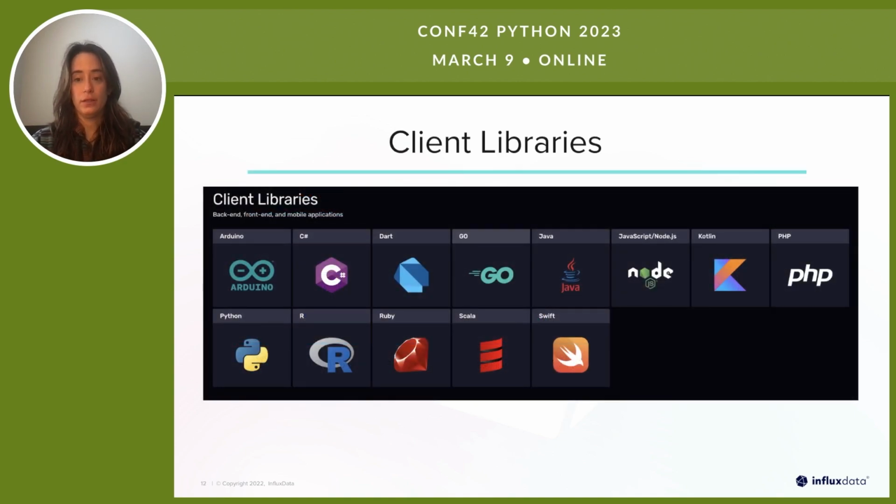Next, we'll talk about our client library suite. So we have client libraries available in multiple languages, and you can read and write data into InfluxDB with them. So if you don't want to use Telegraf to ingest data, you can use a client library. We'll be using the Python client library to query our data and write our data to InfluxDB Cloud. You can also use client libraries if there isn't a Telegraf plugin, like I mentioned. And next I'll be showing a code example for how to do this.